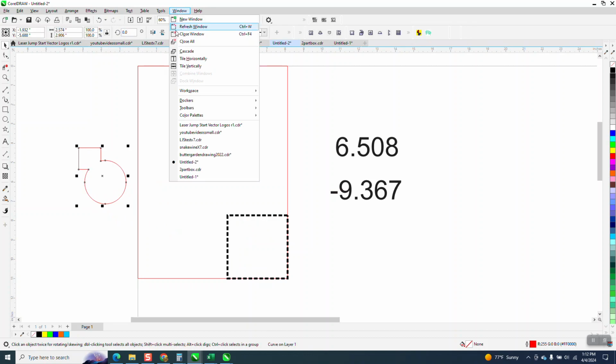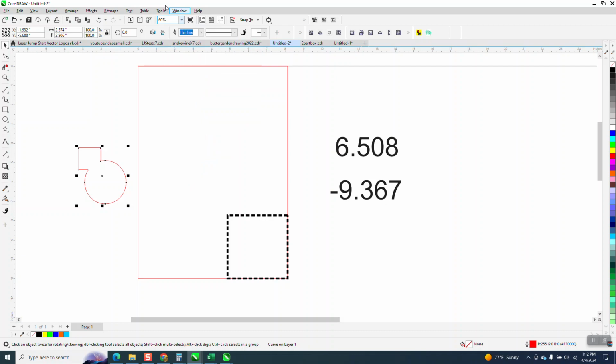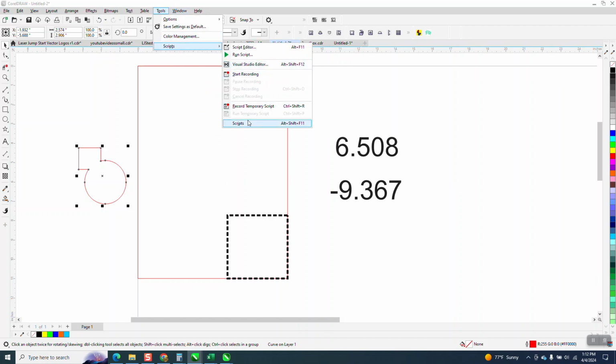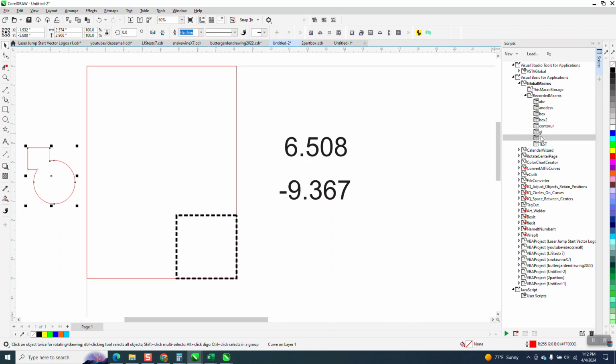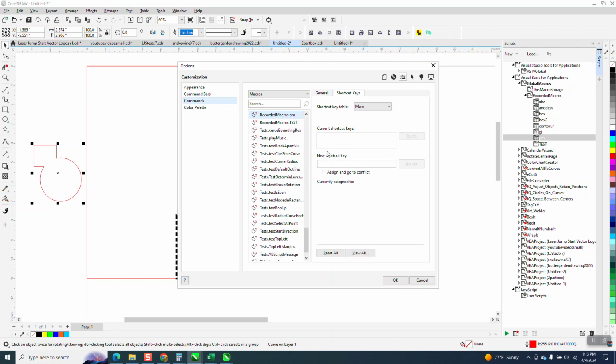And let's open up Tools, Scripts, and Scripts, or yours might say Macros, and go right here to PM and double click on it and put it on there. So what's neat about this, we can make a hotkey. We've got it selected. I'm going to right click and hit assign hotkey. And see, there's the recorded macro. Let's go Control P. Nothing is assigned. So, Alt P for placement, and go OK, and then say OK.